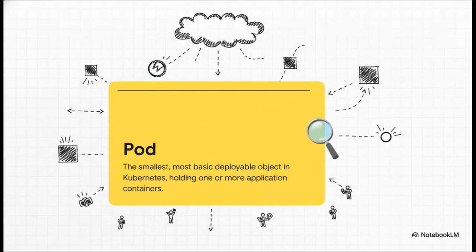So first up, what is a pod really? Well, you can think of it as the atom of the Kubernetes universe. It's the smallest thing you can actually deploy. The best analogy? It's like a single, disposable worker designed to hold your application containers. Everything you build on Kubernetes starts right here, with the pod.